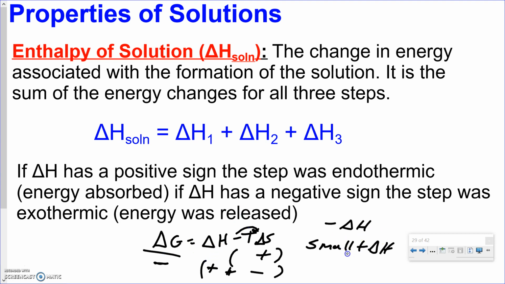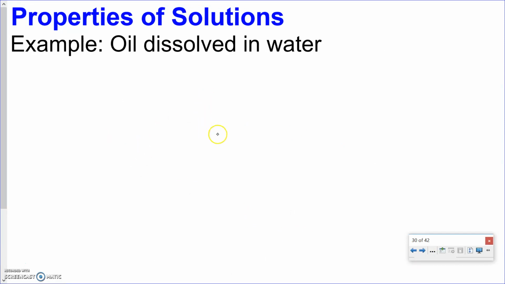So let's look at this and see if we can determine why some solutions will form, meaning the solute is soluble, and why some solutions will not form, the solute is insoluble. Okay, so let's first talk about oil and water. If I put oil and water, will they mix together? Will they dissolve into each other? Will the oil dissolve into the water, or the water dissolve into the oil? Answer is no. We know that just from everything we do in everyday life. Okay, so let's talk about why. First off, step 1 is to either break the solute or the solvent.